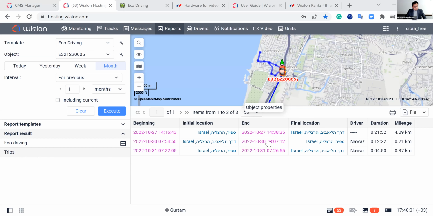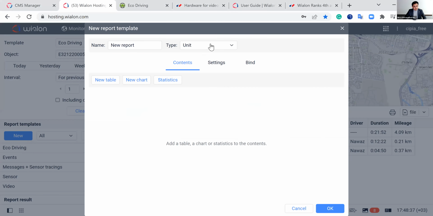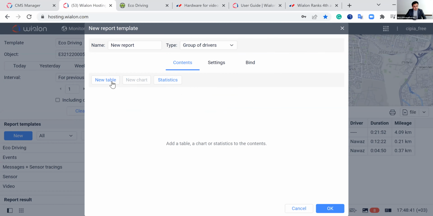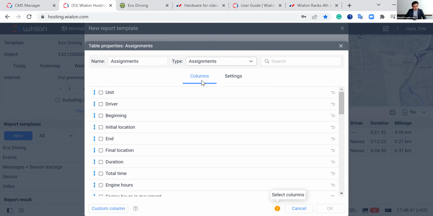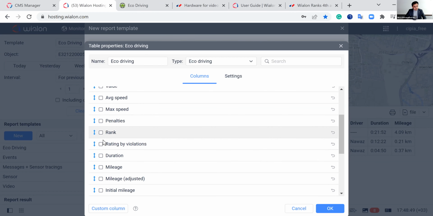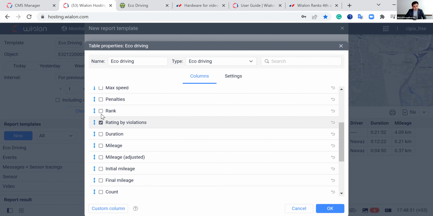Here we have an option to do it for a group of drivers. So I will select the type of the report as group of drivers and select eco driving table. And I will select all the columns that I need. There will be a column called ratings by violations.